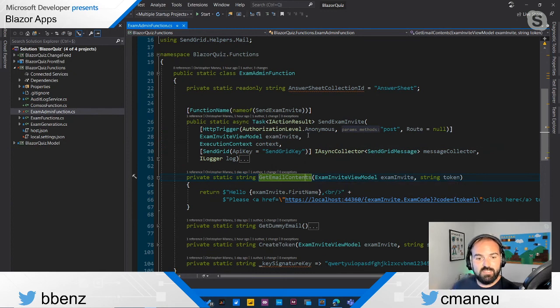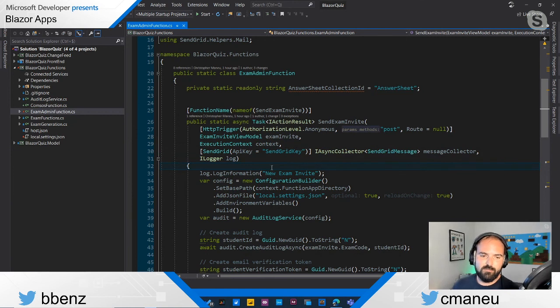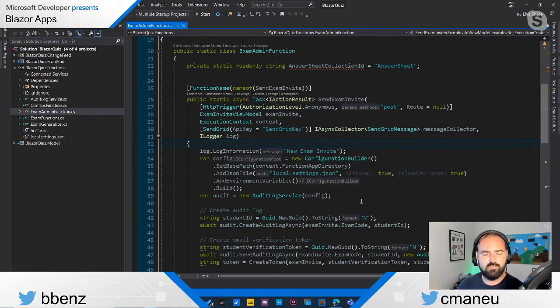So how do we send an email from an Azure function? Actually, it is very, very simple depending on your provider. There are a lot of different providers out there to send emails. One of them is SendGrid, and it's integrated in Azure. That means that you can create a SendGrid subscription within the Azure portal. So it's very easy to get started. And basically, when you create this, you get a SendGrid API key.